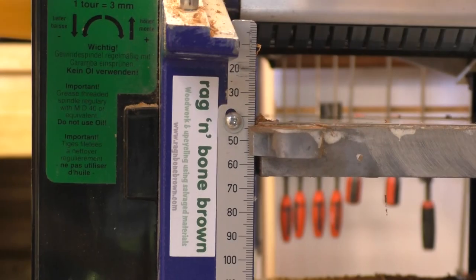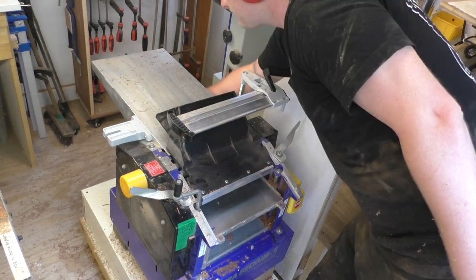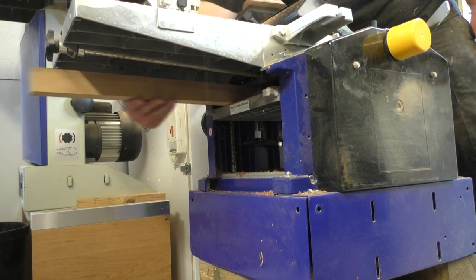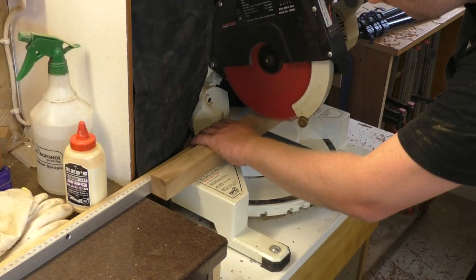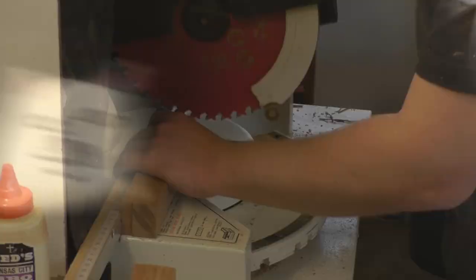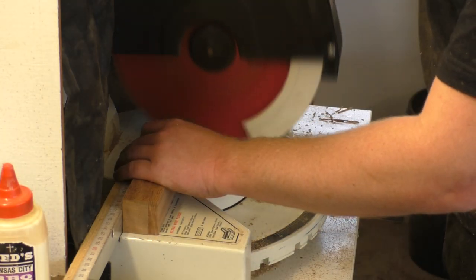Then I thickness planed the other faces of the Iroko until they were the same size as the pieces of mahogany. I then chopped the Iroko to length to be similar sized pieces as the mahogany using the miter saw. I also cleaned up the edges of the mahogany pieces at the miter saw too.